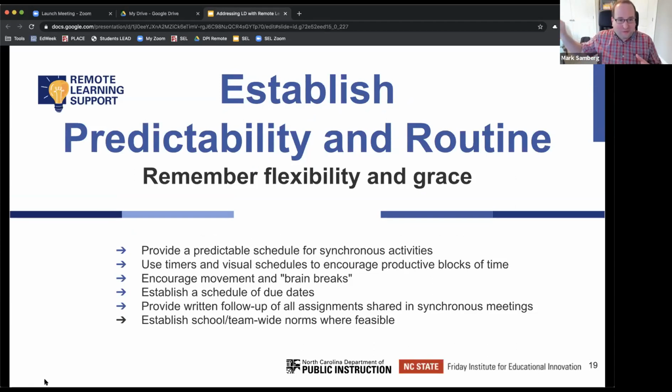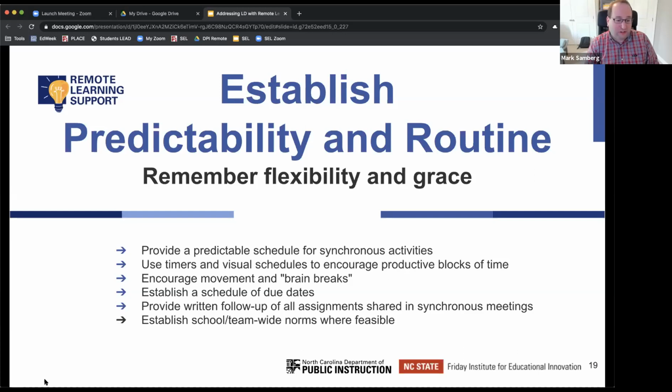Encourage students to use the timers on their phones, or if you go to Google and type in timer 5 minutes, it will give you a timer that will count down for them. But use that to encourage that productive block of time, right? You can sit here for 30 minutes, and then encouraging movement and brain breaks, right? So sit for 30 minutes and do your assignment, then get up and walk around and take a lap. And in the classroom, we do that naturally, but how we do that in a remote environment, how we purposefully scaffold students to build these times in.